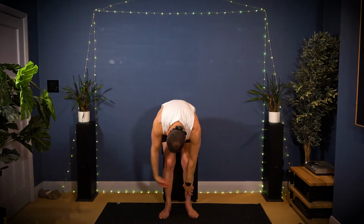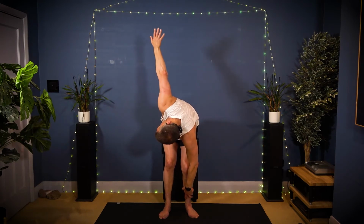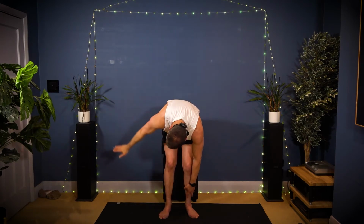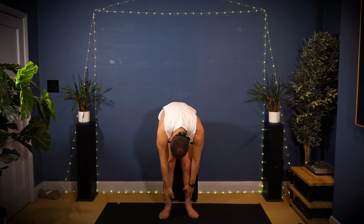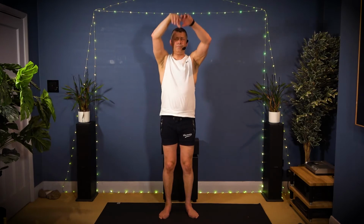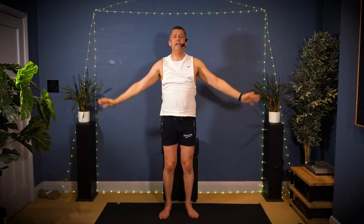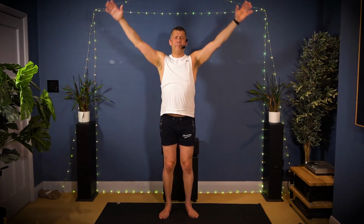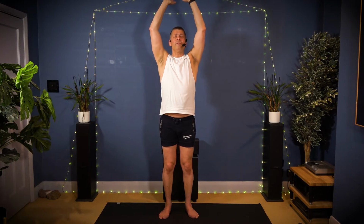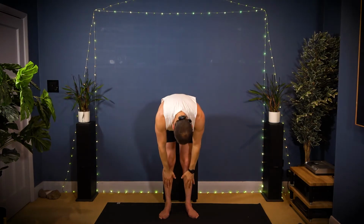Inhale, twist up. Exhale, bring your arm down. Inhale, unfold. Exhale, arms down. Straight into the next one. Inhale, arms back up. Exhale, forward fold. So we're going the other side this time.